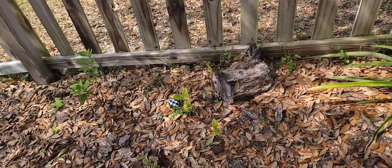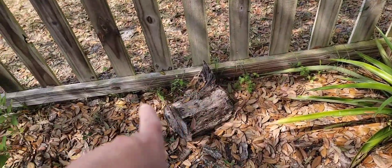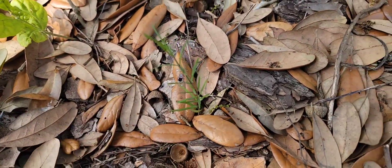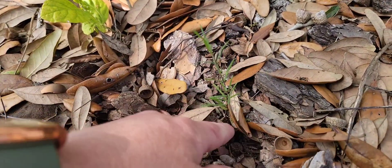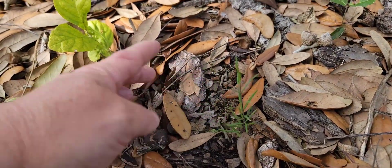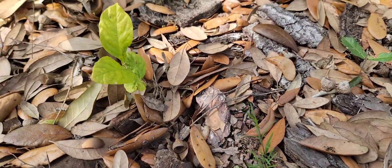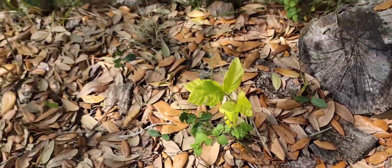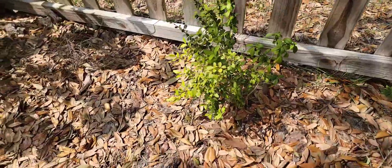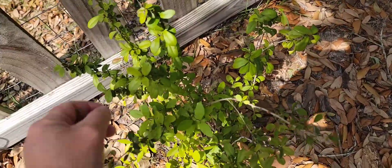Over here there's not much happening. I found a Christmas ornament — how in the world? More creeping sage along the edge. This is whorled milkweed. I have one tiny plant of whorled milkweed that comes back every year in this little section. I want to add more, but I've never had any caterpillars on it. It's so small that I need a lot of it to really beef up this area. I have a small beautyberry here and my Simpson stopper. It's one of two in my yard — this one struggled in the beginning of its life, but it bounced back.